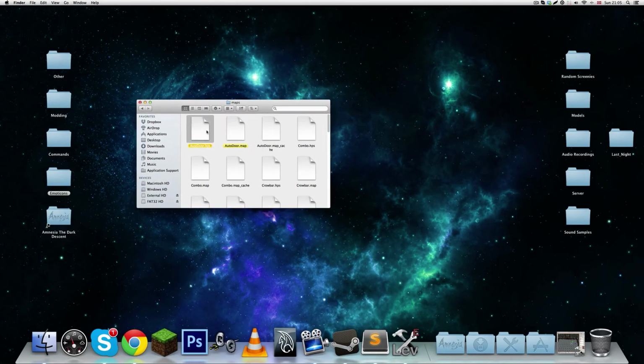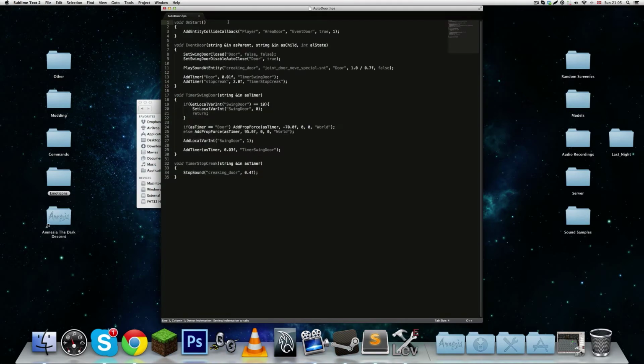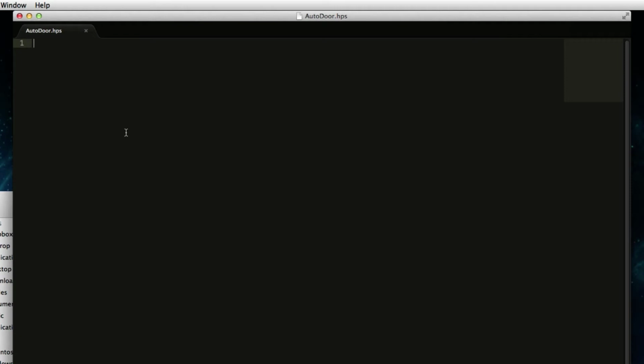Everything else is done in the script, and if I open it now, you're going to see how the script looks so far, and that is everything that we're going to be doing. And I'm probably going to wipe all this and show you how to write it from scratch. So let's start from scratch here with a very simple void onStart function. And you probably already know what this thing is, and you probably already have it in your script file, because it is probably the most essential one to have. It's not required, but it's where everything starts to go around. It's run when the map is started for the first time.